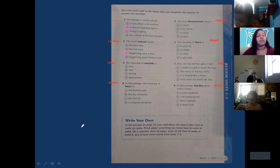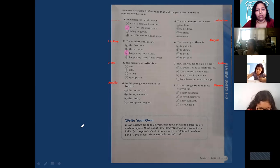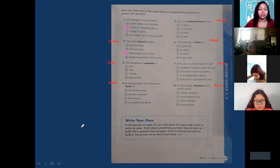The meaning of suitable is appropriate. Suitable. What do you think? You had the antonyms of that in the book. Is it rare, safe, grown, or appropriate? Say a word. Rare? No, appropriate. Amelia.